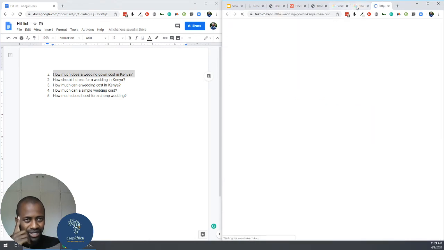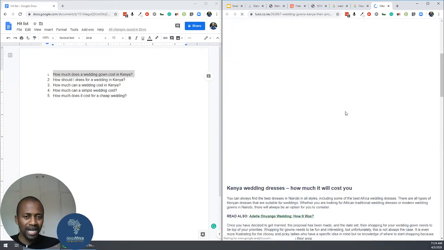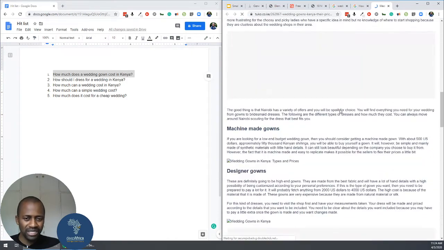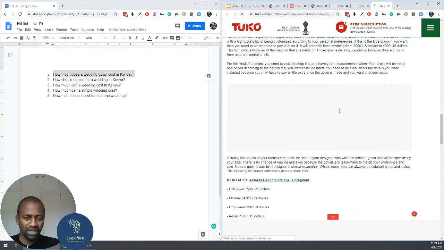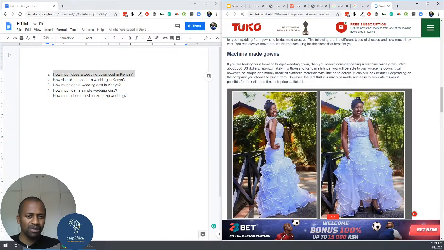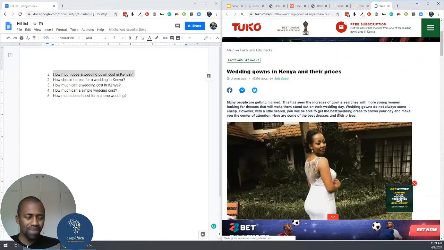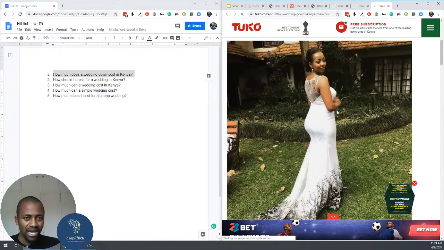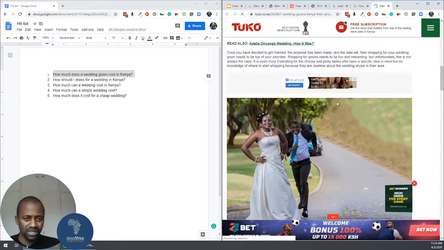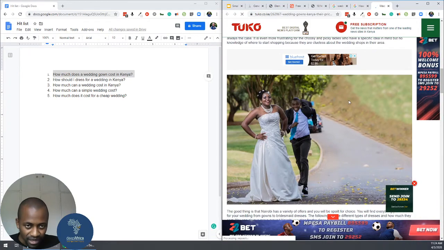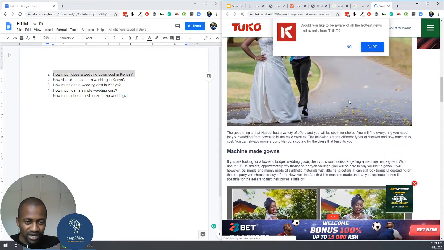Tuko being a news site that has a lot of other different articles, most likely the article here is not very in-depth. If you are an expert in this topic, you'd most likely answer it in a much deeper and much bigger way. But this is competition, so you're noticing this is competition right here. Interesting photo.